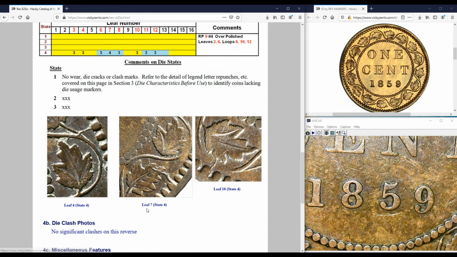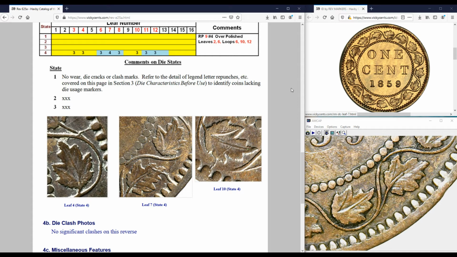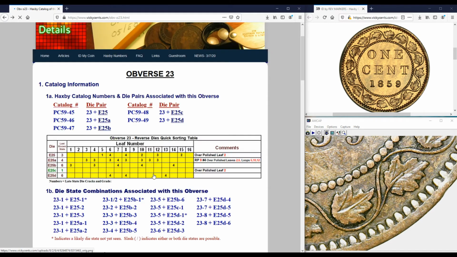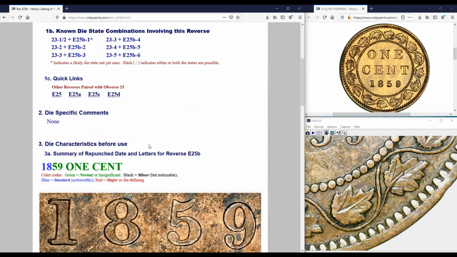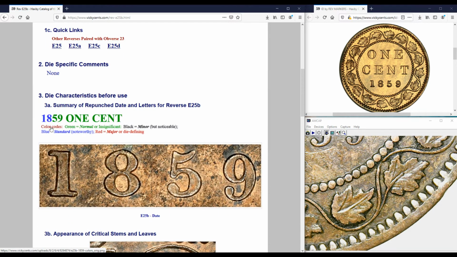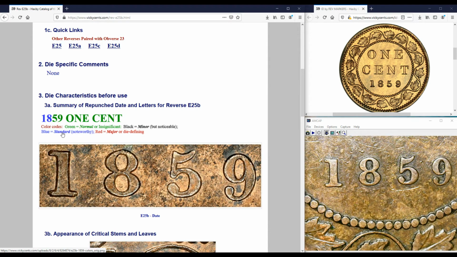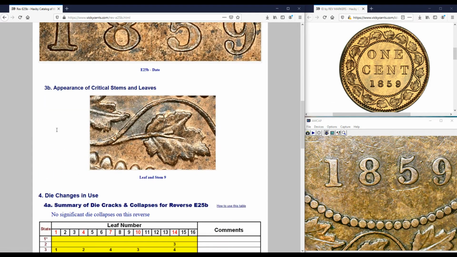And looks like there's a large die crack in number 7, which we would have noticed when we looked at the loop, and we didn't. So we'll go back. Let's look at 25B. Again, there's some minor possibilities in the 1 and the 8, and I do not see anything there.